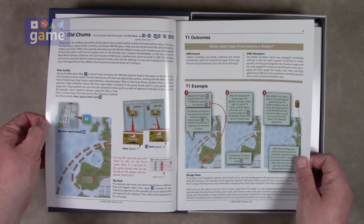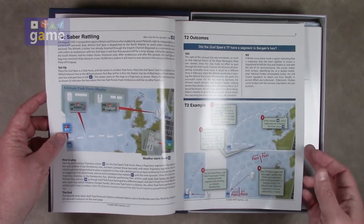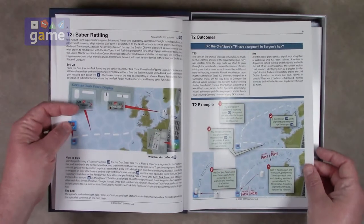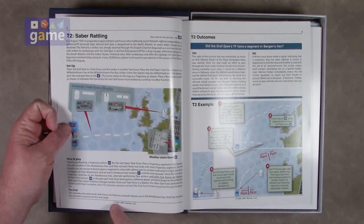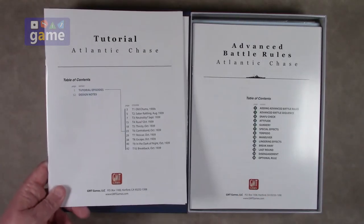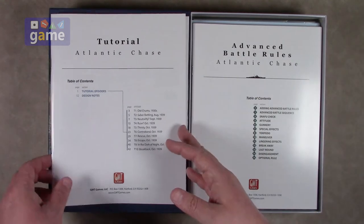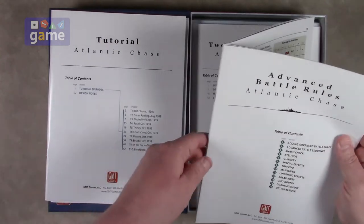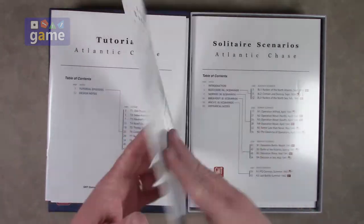Old chums, outcomes, saber rattling. Wow. It actually looks like you actually play the tutorials too, because you see this here, and this is how to play in the end, telling you exactly what to do and set up, kind of like a coin game or something. Now we have the advanced rules. So 60 pages of rules were basic, and now we've got advanced rules, which, fortunately, are shorter.